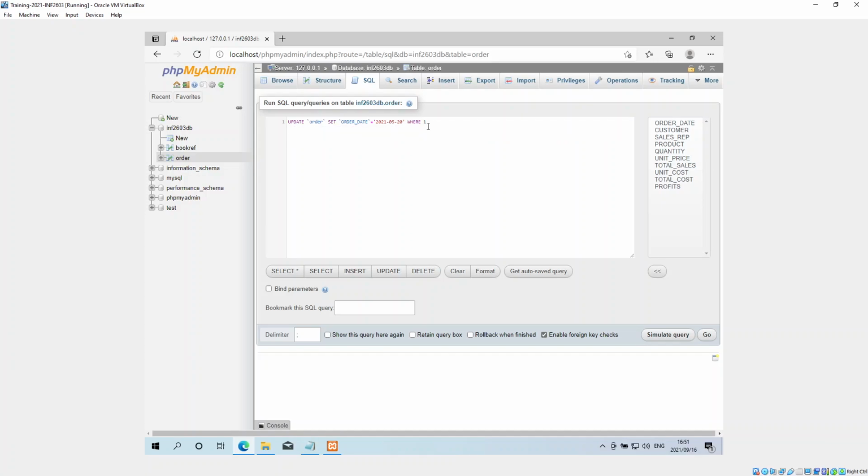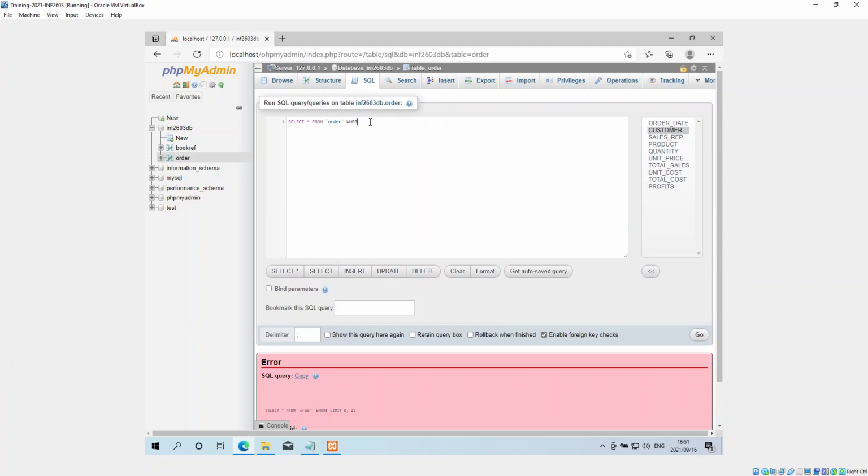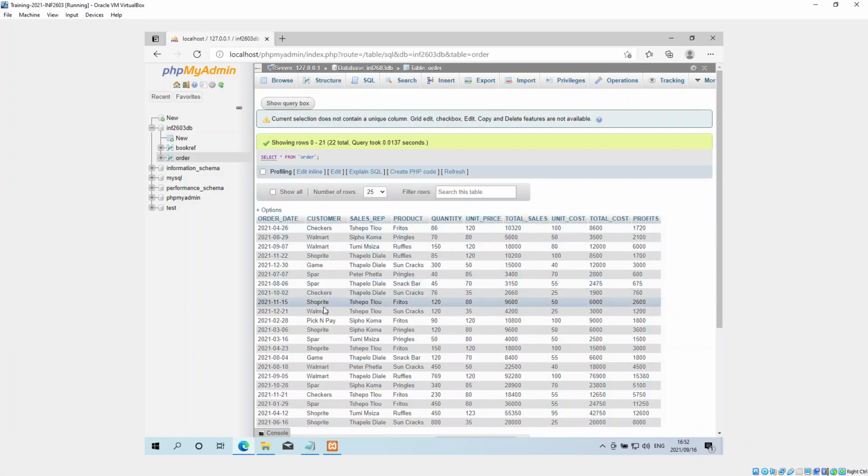Like that. And I'm going to say where, and they said where the customer is Walmart, isn't it? So we say where customer equals, and we put in our Walmart over here. So this is the command that we would use, and we would have written it out. I'm going to just select all so that you can see what it looks like quickly. We don't want a where, we just want select star from, and there's all our customers.